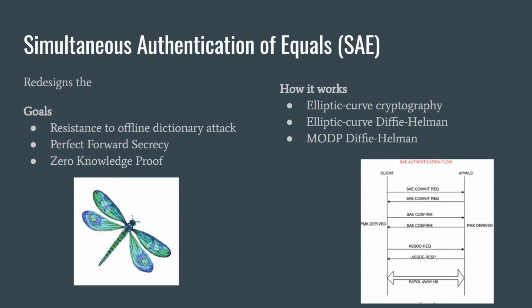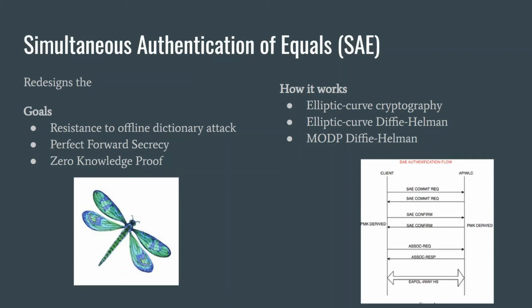So how does SAE actually work? Well, WPA3 Personal still uses a pre-shared key as a password, but now it's not going to actually send that password or hash over the air at all. They call that zero knowledge proof, so you can prove you know what the password was without actually telling the access point what the password was. That probably sounds pretty familiar to all after taking this class. That's a type of public key infrastructure system, which is what SAE is. However, it has some options on how you can approach it based on client and access point compatibility.